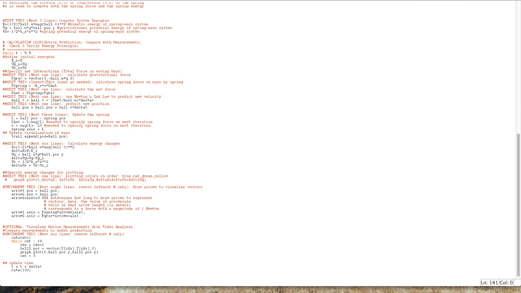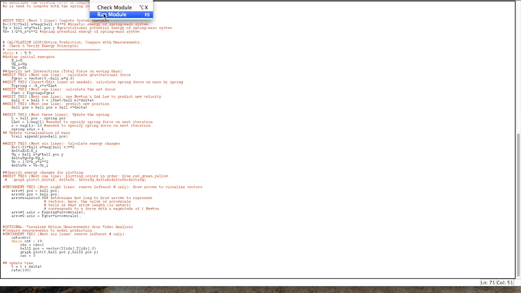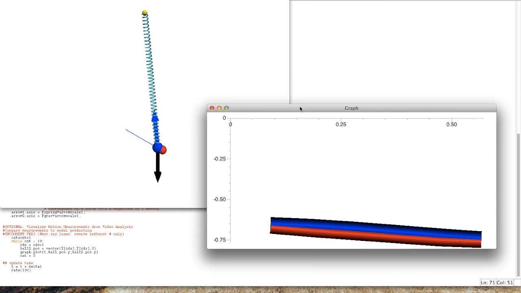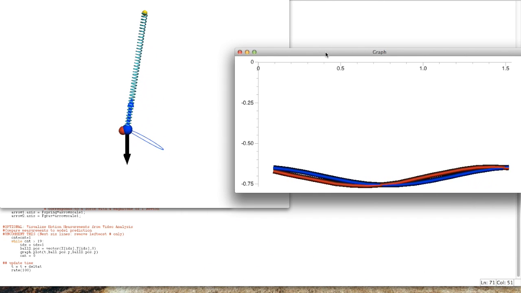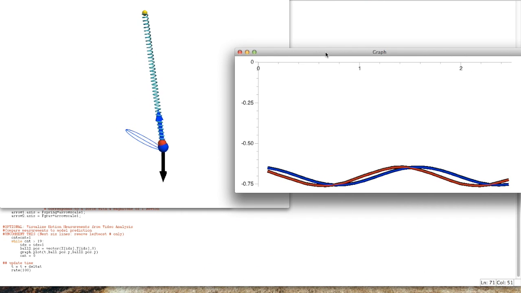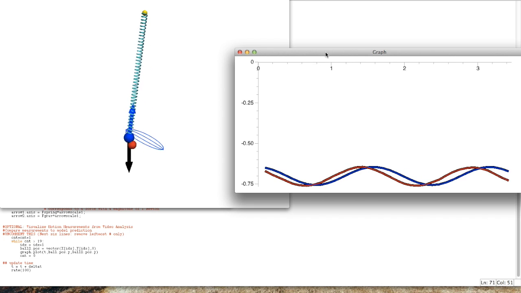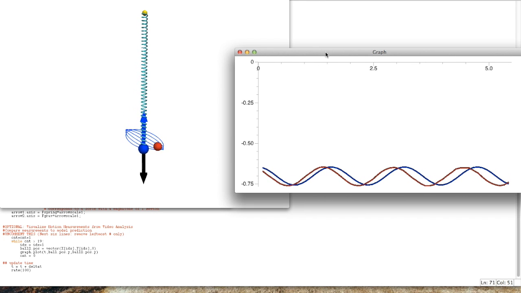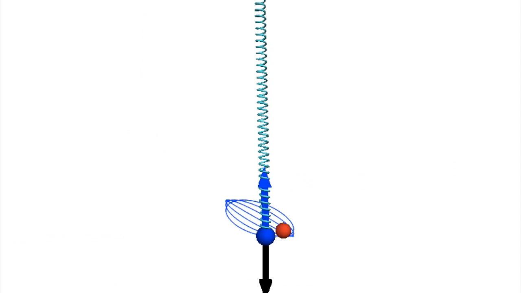To compare the computational model predictions to the actual data, the tracker data was implemented into the Python code, and as can be seen, the red ball is the tracker data and the blue ball is the Python code. As you can see, there is a slight lag in time between the kinetic energy graphs for the two balls. This can be accounted for because the tracker data takes into account other forces that are not accounted for in the code, such as air resistance, which could have slowed the mass spring system down at certain times.